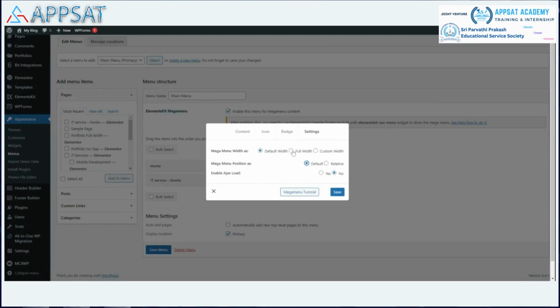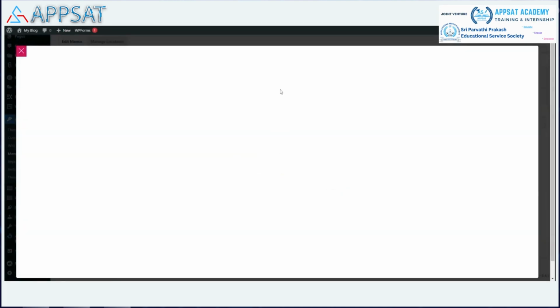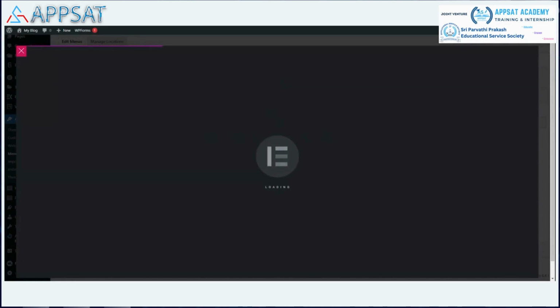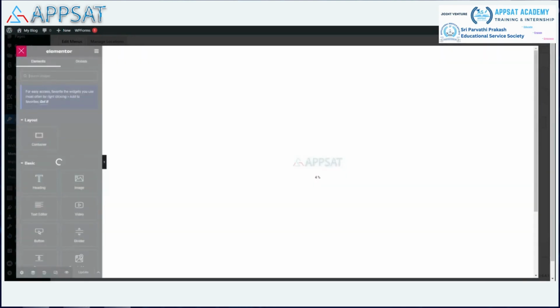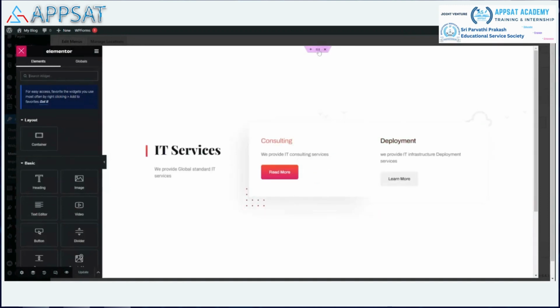Okay. Let's go to the full width, click on save, come back to the content, click on edit with Elementor. Okay, so I have to click this.